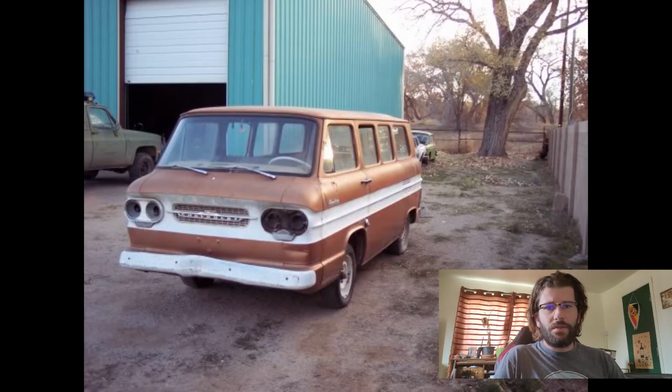So I set up a time, went up north of where I'm at, about 45 minutes to an hour, with the military Chevy diesel Blazer and a borrowed trailer, and picked up this 1962 Corvair Greenbrier. It was mostly complete. There were a couple of parts missing. It hadn't run in a very long time. I never actually got it running. I was going to, and then I got a little crazy and started buying a bunch of other Corvairs, and it just got pushed off to the wayside. But this was my first worldview of Corvairs.